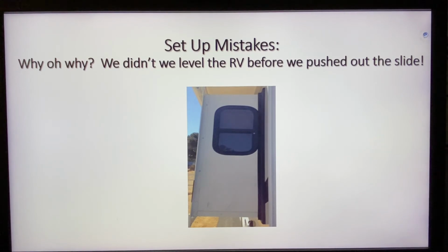We were camping this past summer, and one of our sons in our group had rented a trailer. And sure enough, the people that were setting it up didn't get it level, and the slide out got cocked and locked into place about 3/4 of the way out. Now, we were able to use that trailer for the week that we were there, but when it came time for the rental people to pick it up and take it to another site, they could not get that slide out back in, and they had to travel with the slide out in the out position, all because they didn't take the time when they were setting up to make sure that the trailer was good and level before they tried to reposition that slide out. That is just critical.